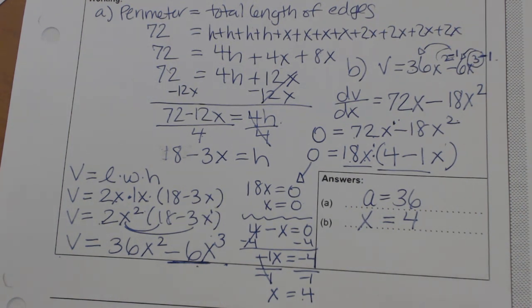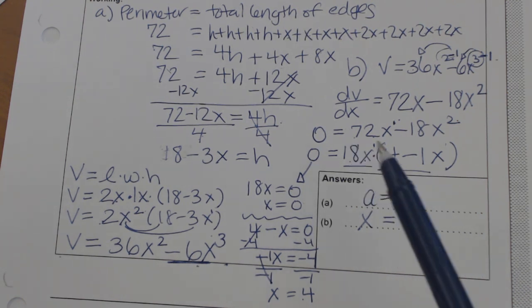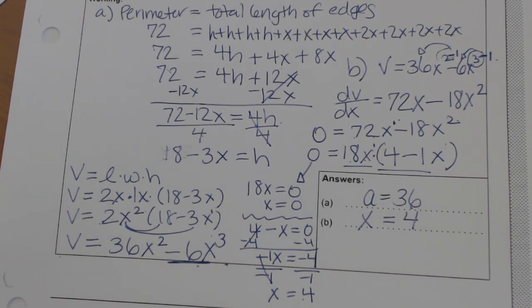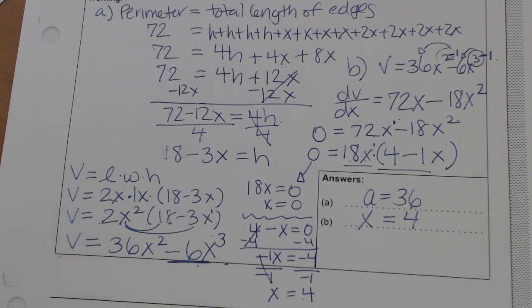This is a very lengthy problem. If you'd like to pause, this is a very nice picture to pause at. Please try to follow it along. If you get it, that's excellent. A couple takeaways here. One, remember if you're going to maximize, you're looking to do the derivative. If they give you a total length of edges, that is perimeter, and getting all of your dimensions, length, width, and height into one variable, which we did. So good luck. This has been paper 1, example number 15.